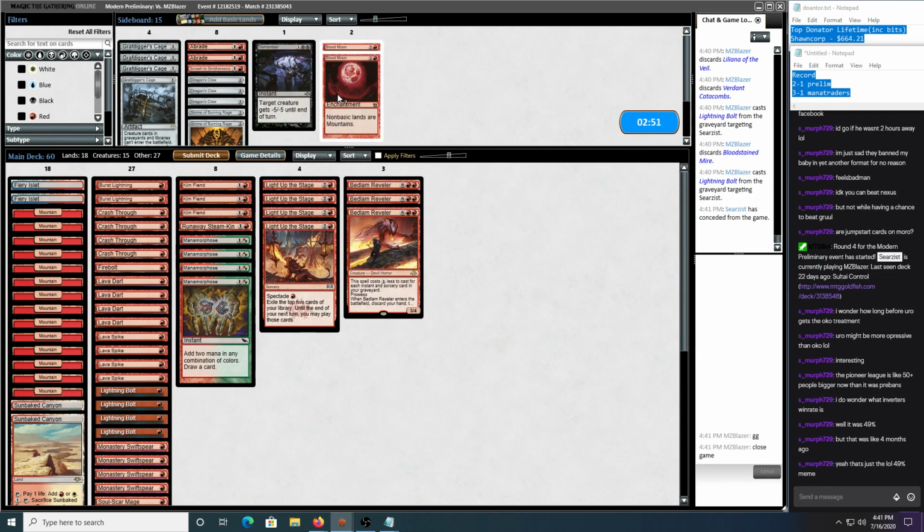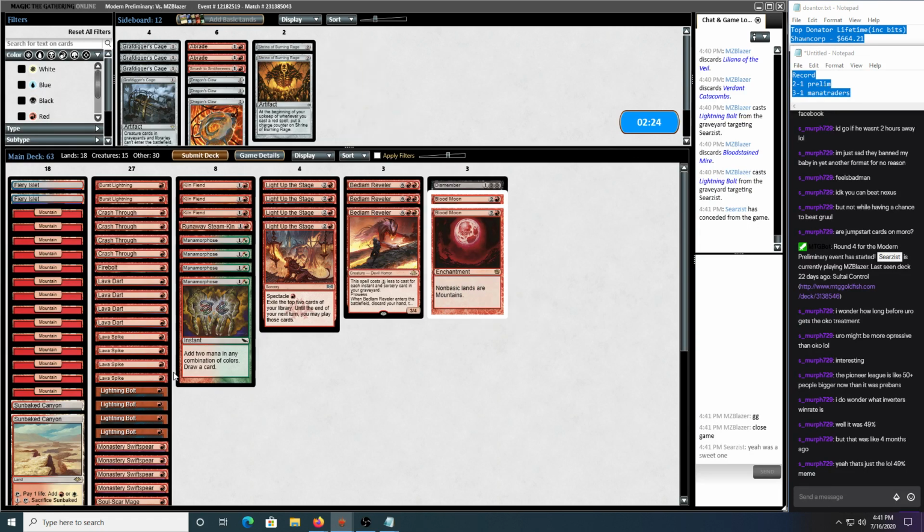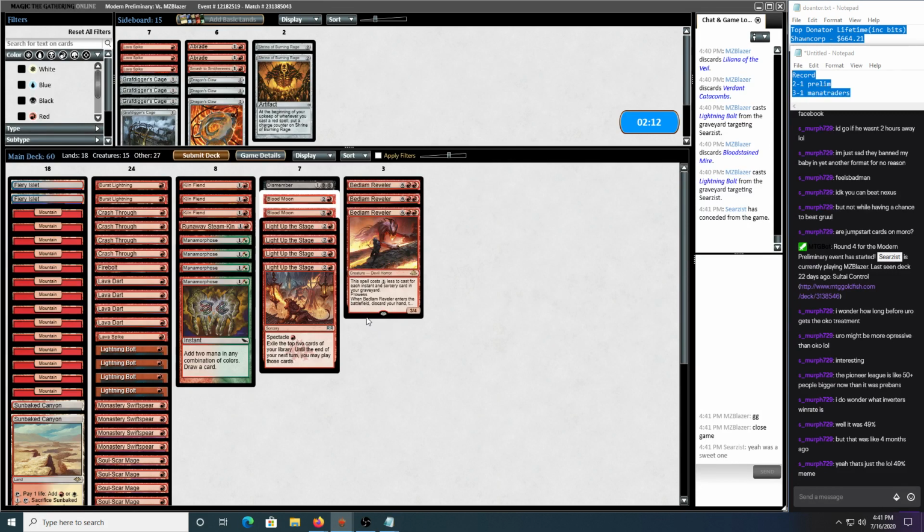Wonder if these are good enough. Definitely bringing in this. Don't really want any of these Lava Spikes. I don't actually think these are very good either, but I think they're better than Lava Spikes. This is the type of match that I desperately want a fourth Bedlam Reveler. And a second Dismember for that matter. We're on the back foot now.